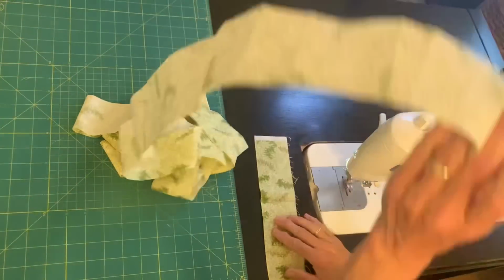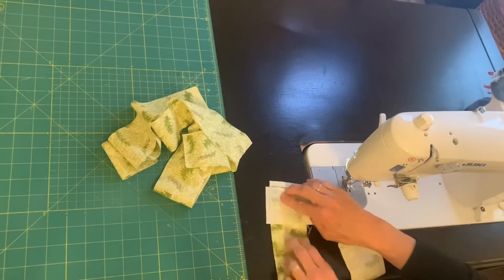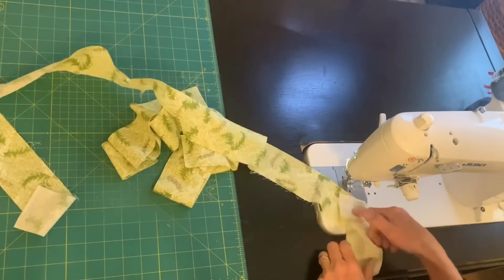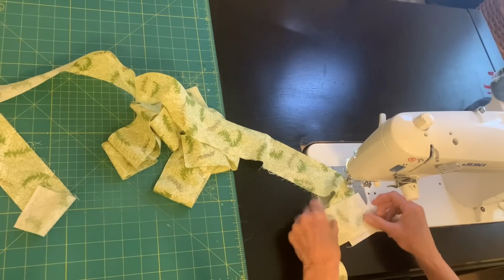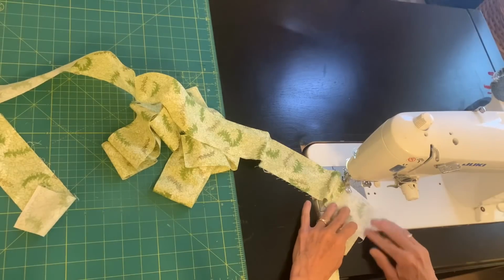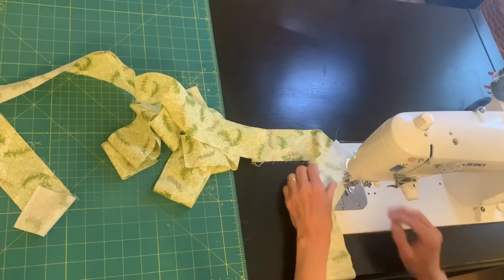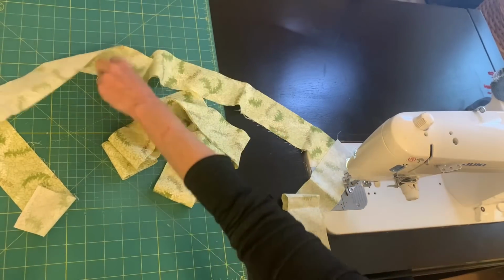The strips were cut 2.5 inches wide, and I will be joining them together to make one long binding strip after putting them right sides together, sort of at a 90 degree angle here. I'm going to sew from corner to corner, and then after putting them all together, I'll trim off the excess triangles.